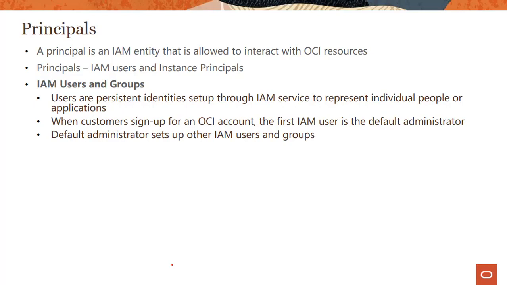Now users are persistent identities which you set up through this service to represent individual people, or it can be applications as well. When you sign up for an OCI account, the first IAM user is the default administrator, and the default administrator sets up other IAM users and also groups.